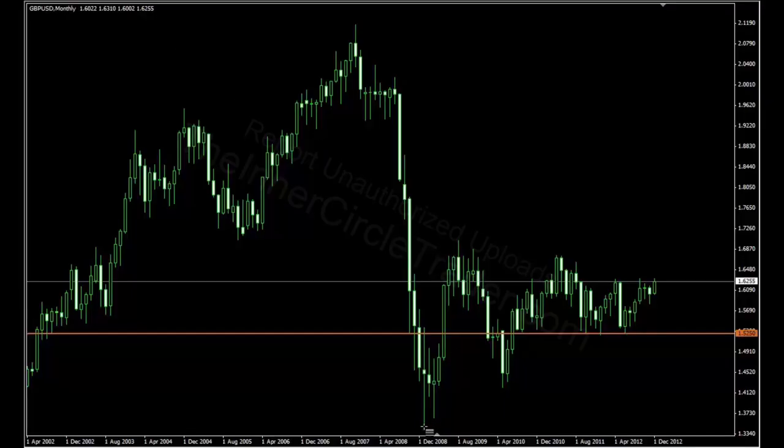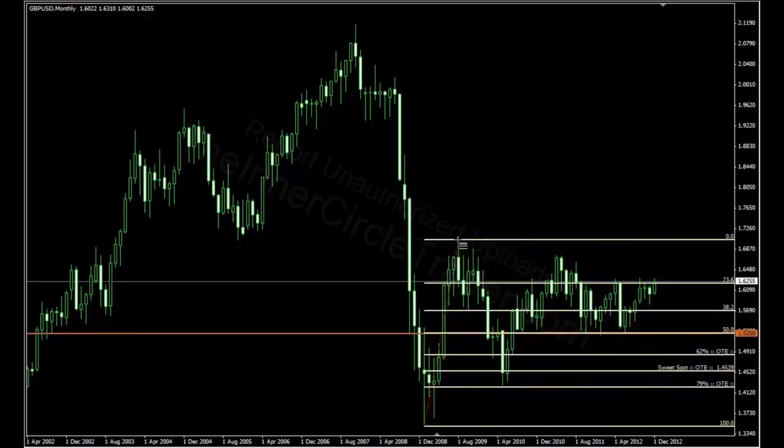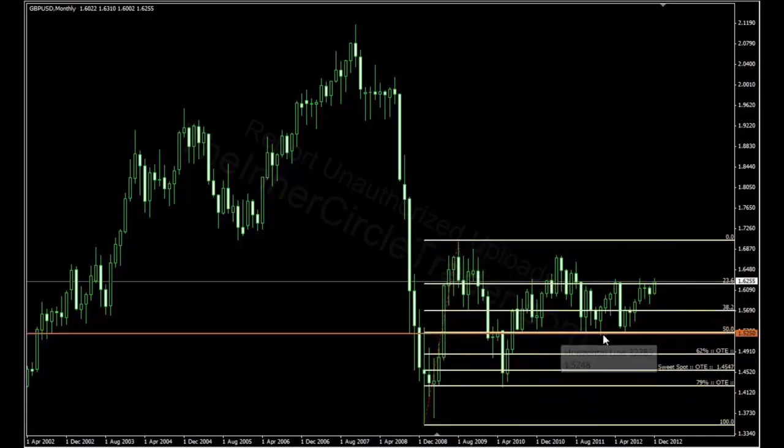Here's the low, and here's the high. Okay, can you see how that 50 level is the midpoint of that larger range, this high and this low? So we're inside this larger range, and we found support at the 50 level. Now I'm not trying to draw your attention to the fact that it's the 50 fib level. That's not the concern. The point is that we're inside of a larger consolidation. And thinking of market profiles, we had a trending profile, we had a reversal profile, and now we're in a consolidation. And we went into a smaller consolidation in here.